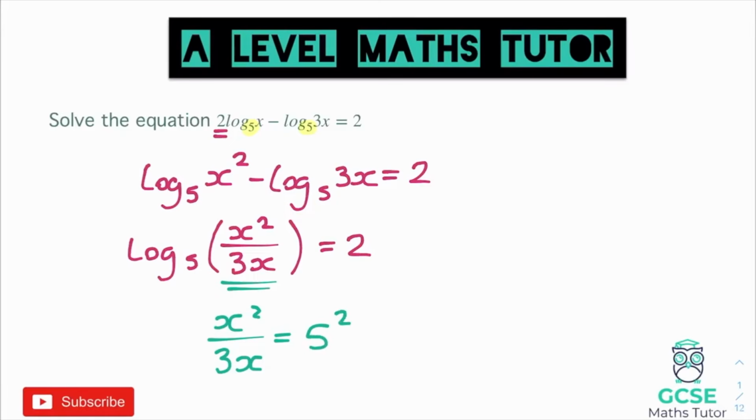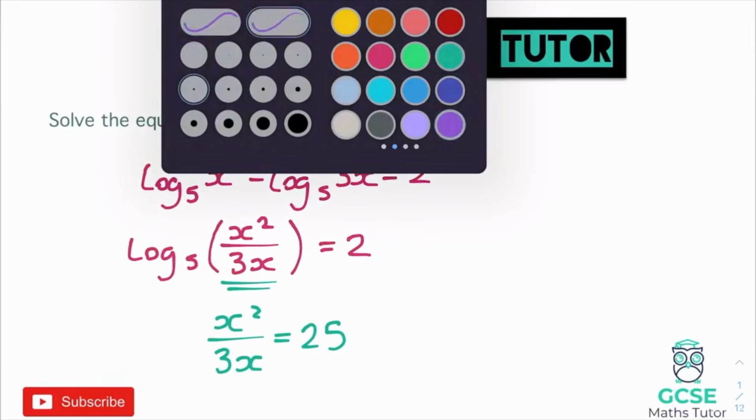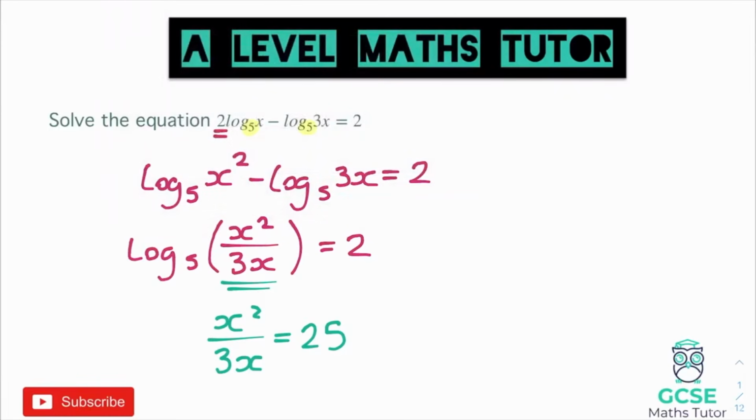And obviously we don't need to write 5 squared there, we can actually remove that and write the answer as 25. Obviously you leave that for your working, but let's just turn that into 25, as we know 5 squared is 25. Right, so from here we can actually form our equation now. Oh wow, we've actually already formed our equation, but we can get it into a singular line. So the first thing we need to do is remove this 3x. At the moment it's being divided by 3x. So let's multiply that over to the other side. And once we do that, we get x squared is equal to 75x.